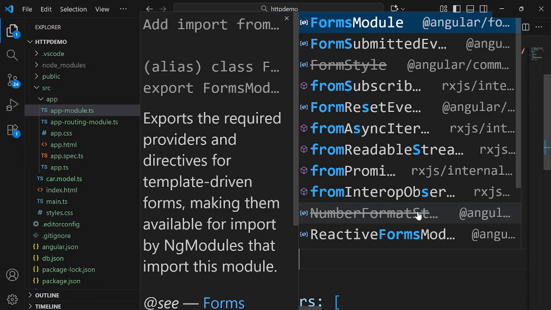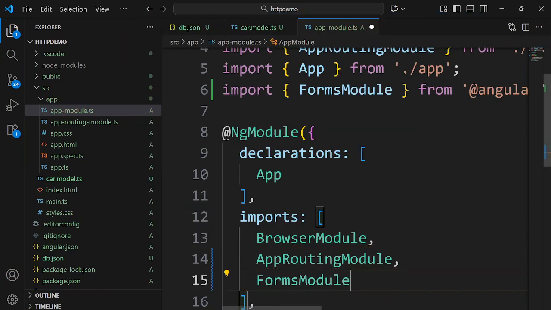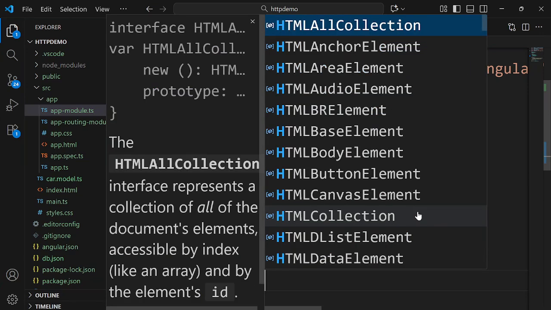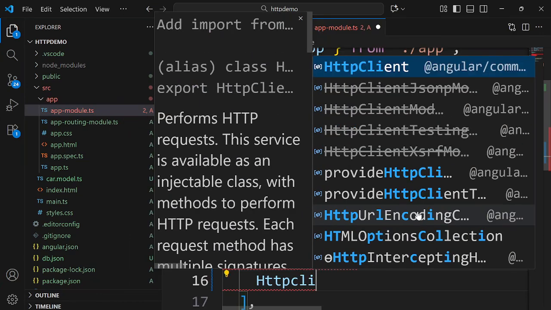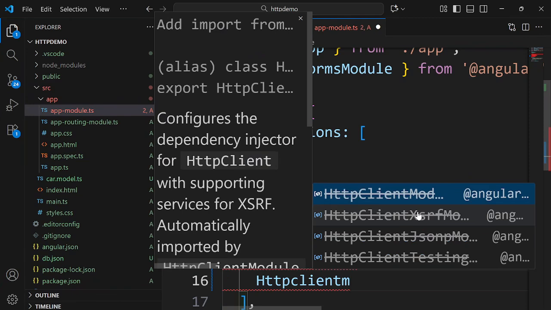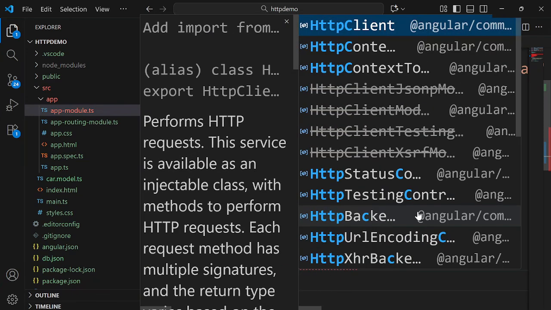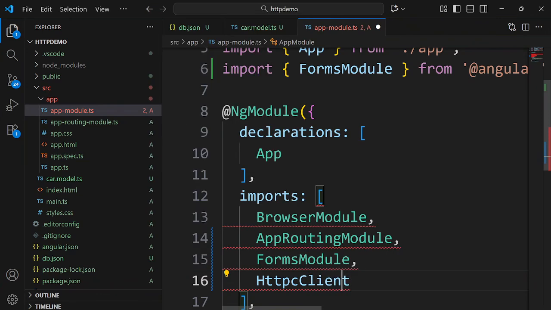First of all, I'm going to include the forms module, because in future I'm going to implement two-way data binding. Then the HTTP client module. We need that HTTP client module, so let's include that as well.